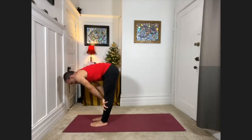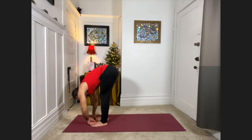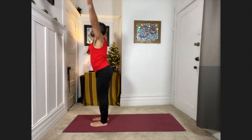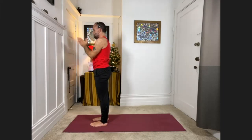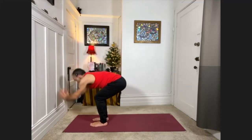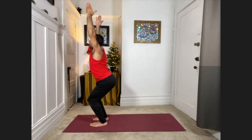Inhale, press palms to shins. And exhale, fold down. Sweep the arms out to the sides with a strong back. Lift all the way up. Inhale. And palms to the heart. Good. Let's do another round. Inhale, sweep the arms down and up. Exhale, bend the knees, sweep your arms behind you, chair prep. Inhale, lift the arms up into chair pose.